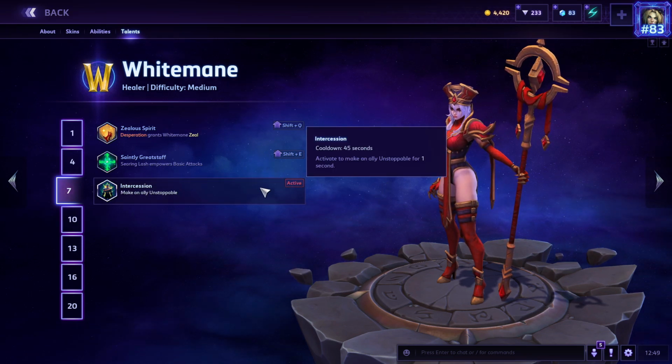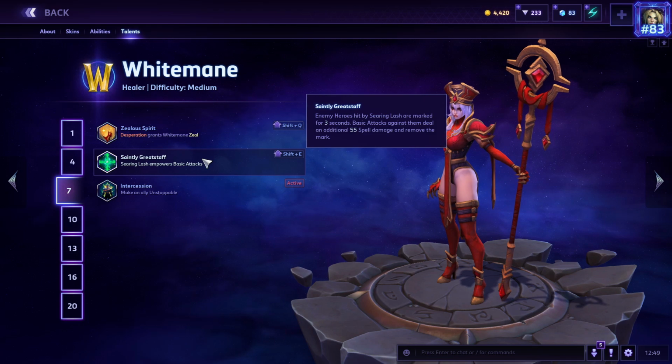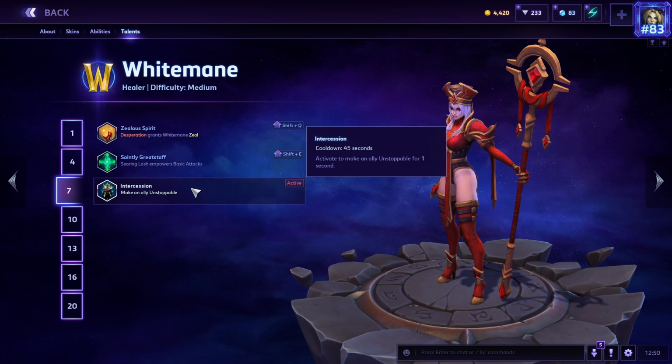Moving on, for level 7, I just take Cleanse, pretty straightforward. If for some reason I'm not taking Cleanse, I will take Zealous Spirit for the direct healing build, and Saintly Greatstaff for the indirect healing build. But 99% of the time you're going to take Cleanse, and that's just kind of standard for healers, because if you don't take Cleanse, you're kind of trolling just a little bit.